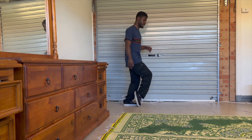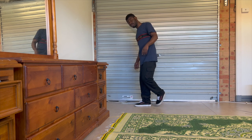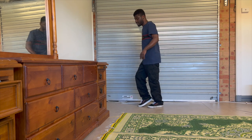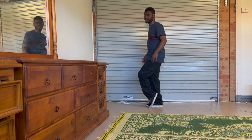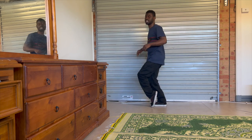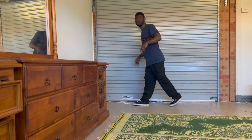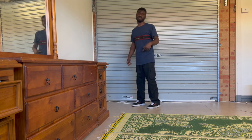So hit. And once you get to around your ankle, right there, that's when you're going to swap it around, and then you swap it again. So you want to go from here, take a step, and then slide back. See that? You want to go forward with it first, and then once you go forward, you want to do the move and repeat it. You're going to repeat the same movement, right?